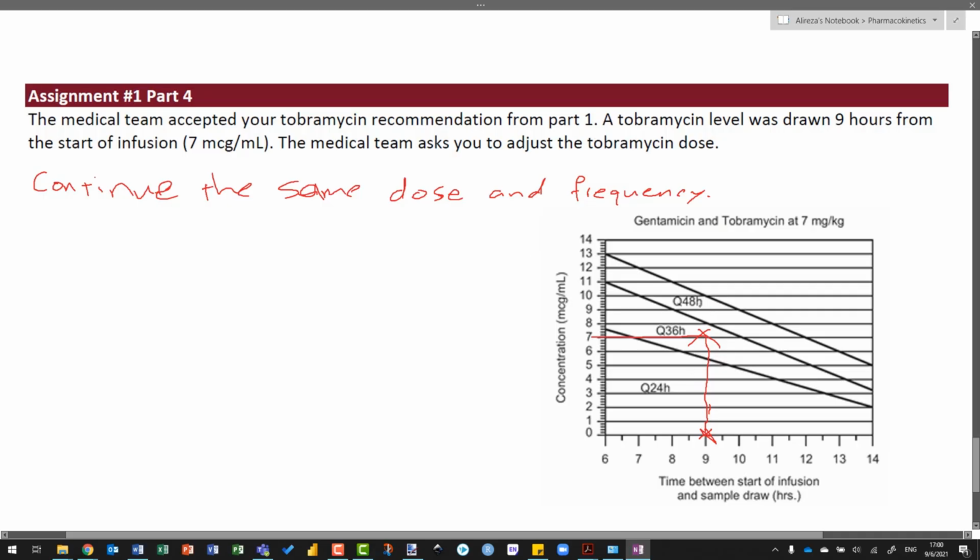Now if this happened to be lower or higher, then you would have to adjust. If it's higher, that means the body would not be clearing it. So if it was 9 instead of 7, you keep the dose the same and extend the frequency to every 48 hours. Or if the level was too low, let's say 4, that means the body is clearing it. So even though initially based on creatinine clearance we said every 36 hours, the body is clearing it, so we should reduce the frequency to every 24 hours. For this patient specifically, it came out to the zone of every 36 hours, so we actually got the frequency right the first time, so there's no need to change.